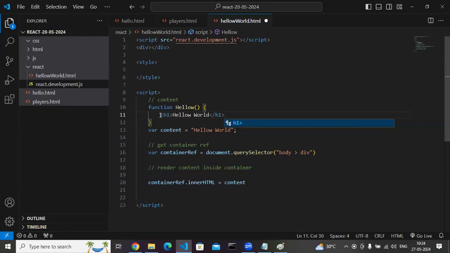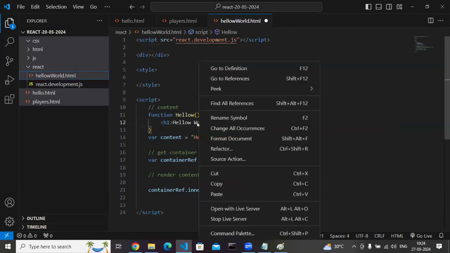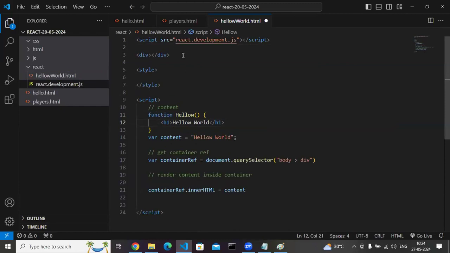Now tell me, if this content is kept with my Hello, how can we render it inside the container? Is it possible? You have some content. If you give it to me, then only I can render it inside the container. If it is kept inside the Hello only, how will that particular content be rendered inside the container? Not possible, right? Now, my component has some content.